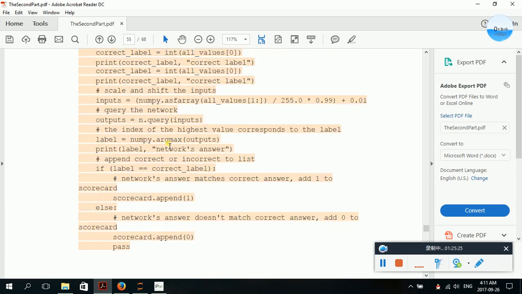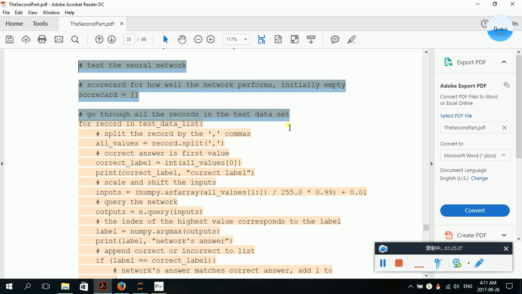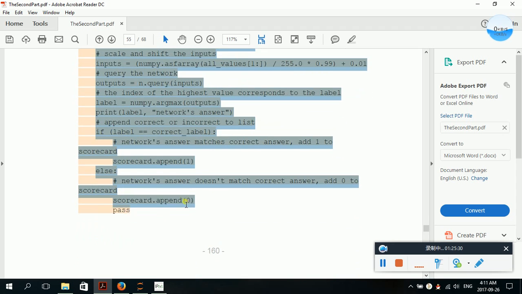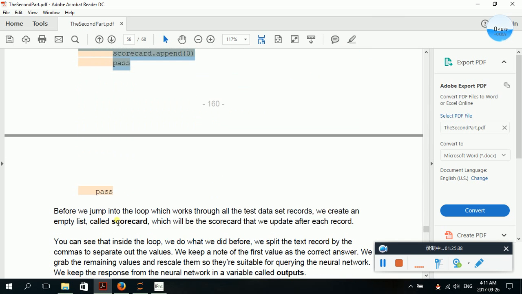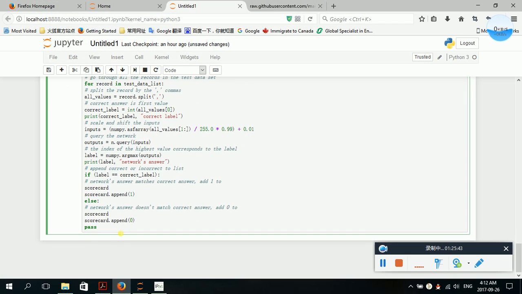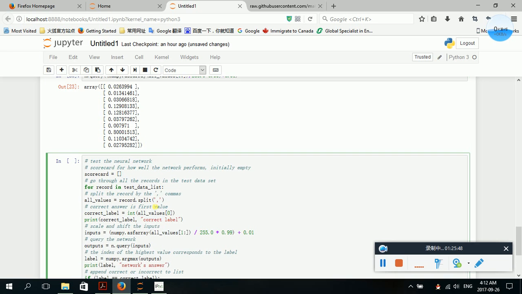Okay, we just copy test the neural network. We build a scorecard to record the whole testing results. Test pass. Scorecard, for we should do indent, print the correct label, input, output, labeled, print.